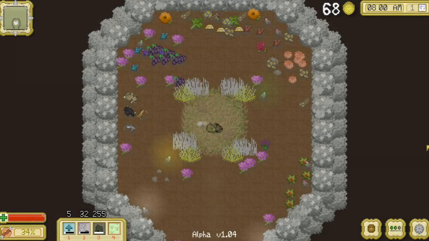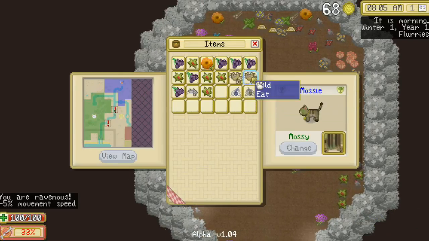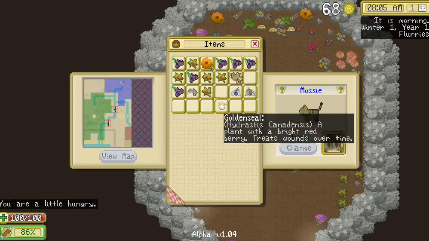Oh my gosh! What? Oh my gosh, look, and you can see her little breath. We're starving to death. Oh my goodness. Oh, we have a lot of rabbits. Thank goodness. All right, let's go ahead and eat the rabbit.